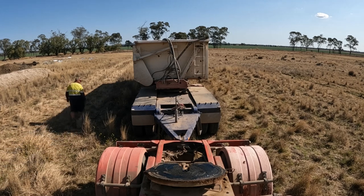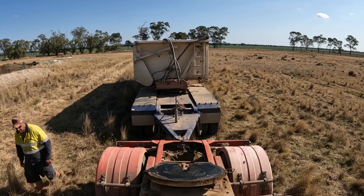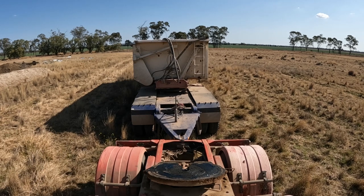Now I'm just walking down to check the height. I would lift the legs up just a little bit, about an inch off the ground, so they don't move sideways or get bent. Then I jump back in the truck and push the dolly all the way underneath till she locks on.